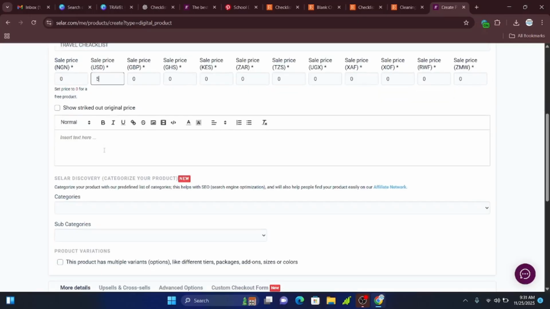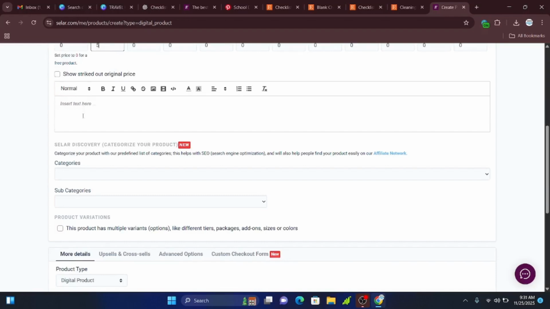After putting in our price, we can put in the product description. You can go to ChatGPT to write your product description for you. You explain your product to ChatGPT and it will write it for you.